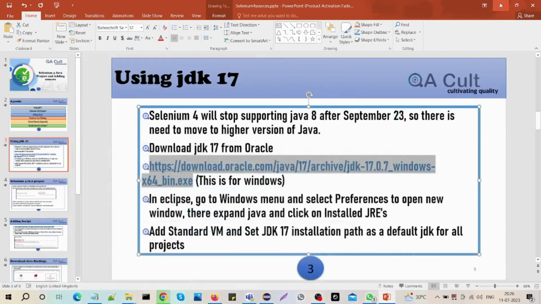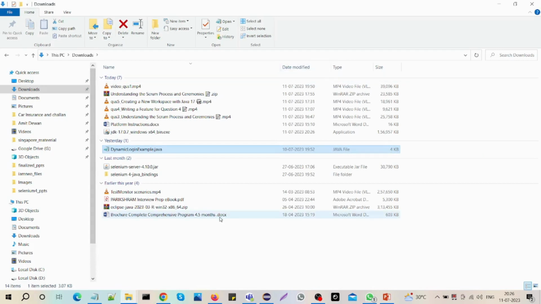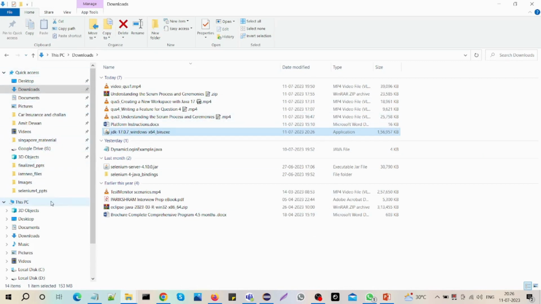Okay, so I have already downloaded JDK 17, and I have also installed it in my system in the C drive, Program Files, Java.